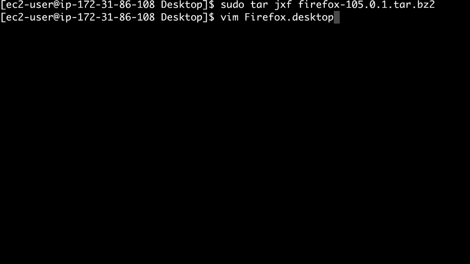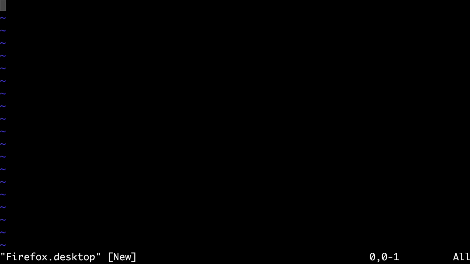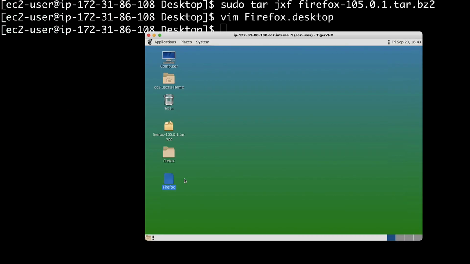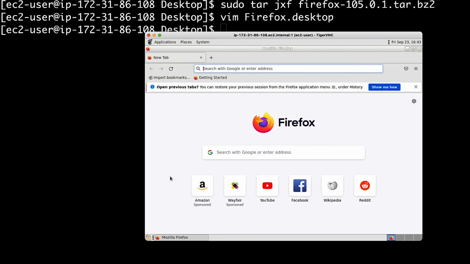Using Vim or your favorite editor, create a desktop icon. Create the file ~/Desktop/firefox.desktop with the contents as shown in the following example. Use the icon you set in the desktop entry file on your desktop to launch Firefox. If a prompt appears about the application launcher being marked as not trusted, choose Mark as trusted and then double-click to open Firefox.